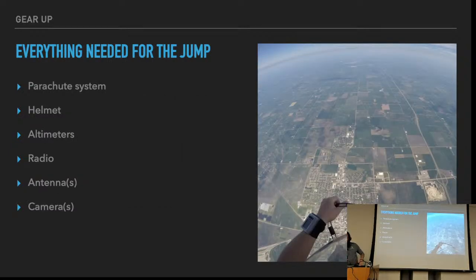So, everything needed for the jump. I gather everything up. Parachute system, which is right there. My helmet is right there. My altimeters are on my wrist. I have the right antenna connected to the radio. The cameras are on my helmet and everything is charged up. It's time to go, right?